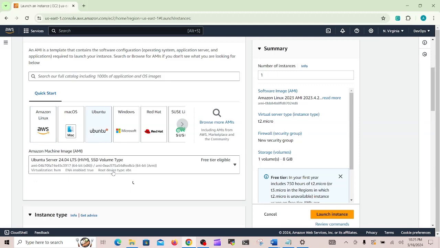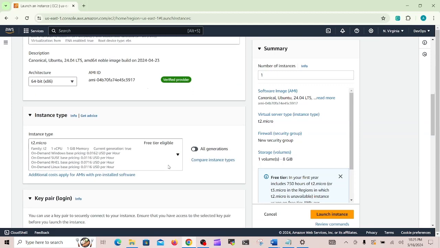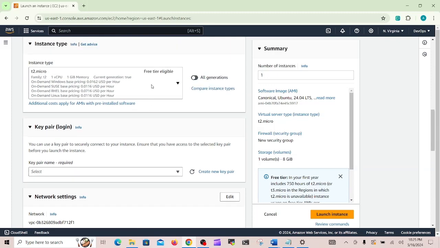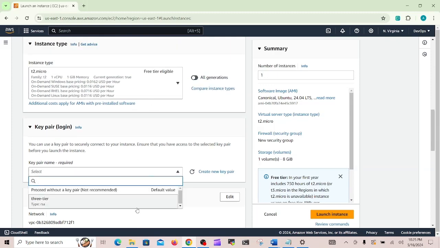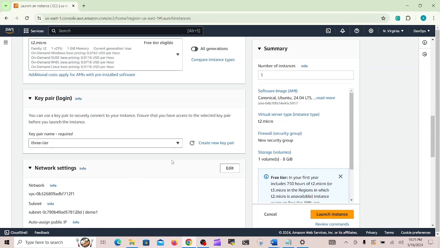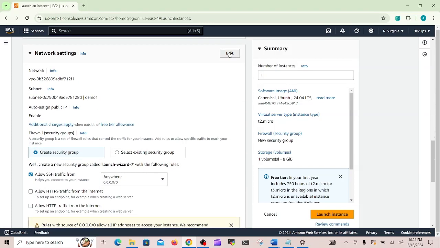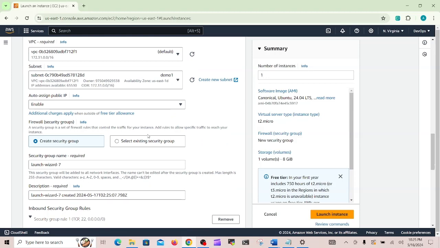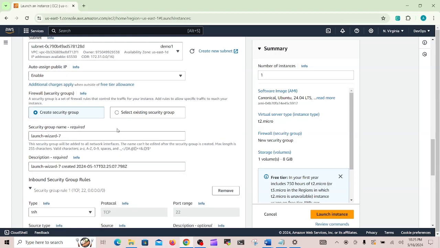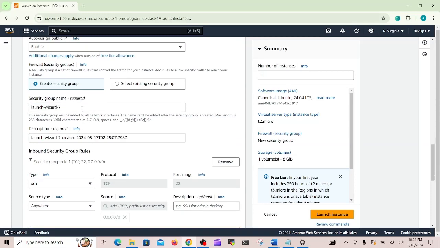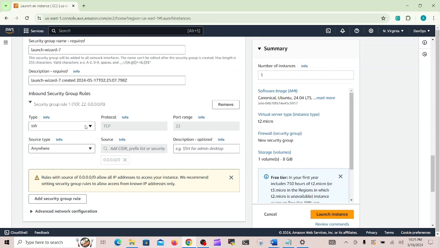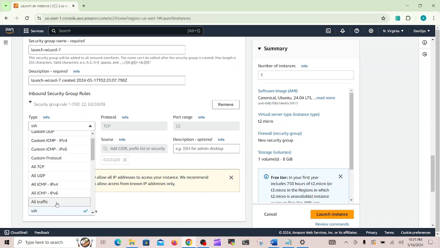Taking Ubuntu. Already I have the key here. If you don't have, just make one more. And edit the network. Auto assign should be enabled. And I'm taking all the traffic.